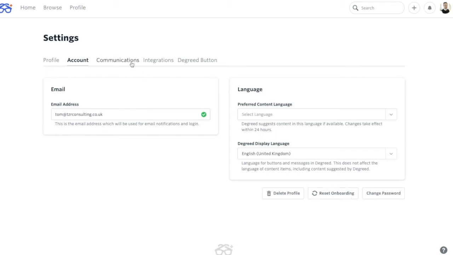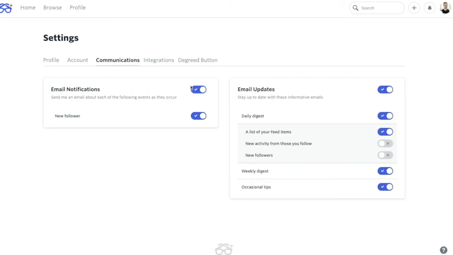On the communications tab, we get the option of receiving emails, receiving a weekly or daily digest of the learning that's offered to you. And that will be content that relates to any of the topics that you've identified that are of interest. So be ready to receive that email. It's a good reminder of things that you might want to follow up and learn about. Going daily or weekly, that's up to you.